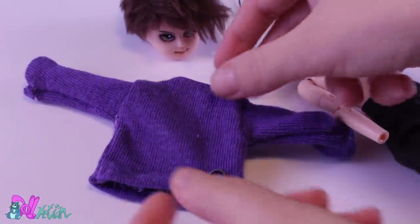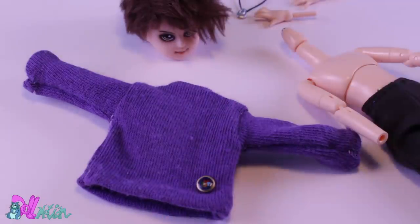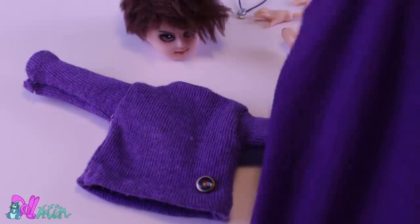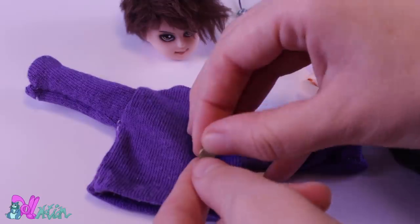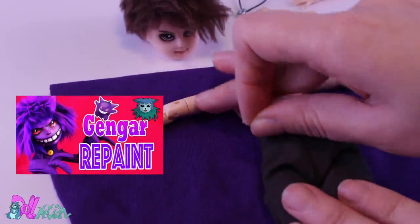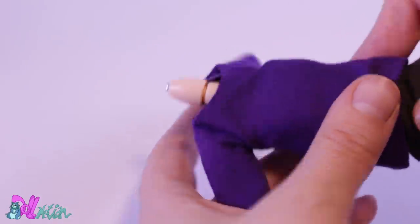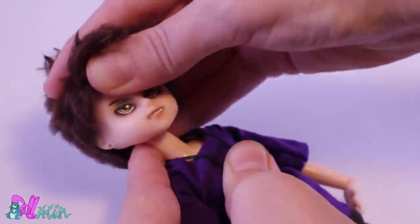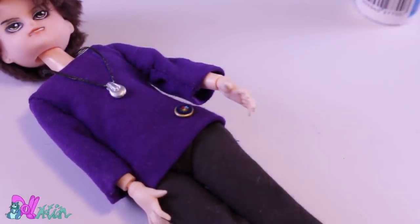Before we go to the rest of her outfit, I also want to make a new sweater for Blue. At the time I was making Blue, I couldn't find the right color fabric and ended up using a sock. Still, a great looking sweater, but not the fabric choice I had in mind. Luckily, I still have some purple fabric left from my Gengar repaint video. Gluing back the rainbow badge, and Blue has a new sweater.